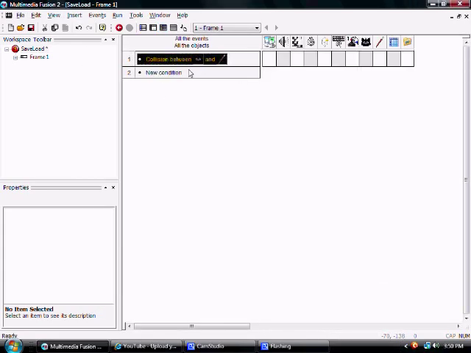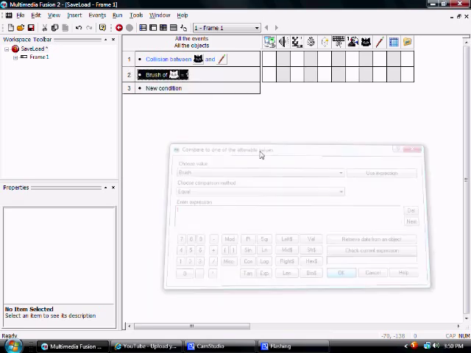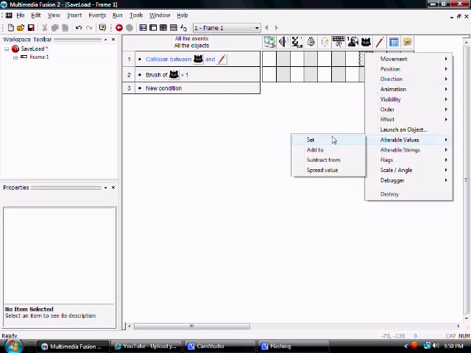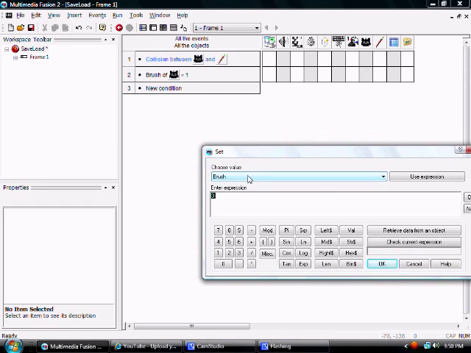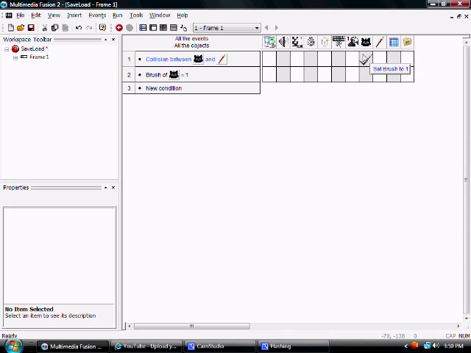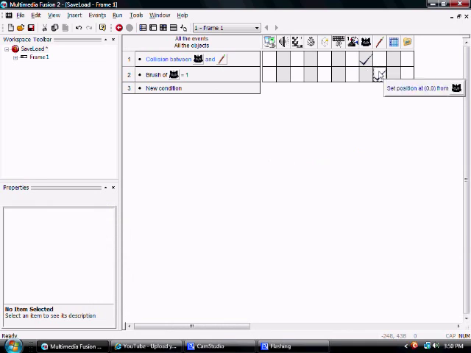When you collide with the brush, and when this value brush is equal to 1, stuff will happen. So when you collide with the brush, it's going to set this thing's brush value, which is its value A, I just renamed it brush, to 1. When brush equals 1, this thing is going to set its position on the cat. Simple enough. Brush equals 1 on cat, collides, brush equals 1.